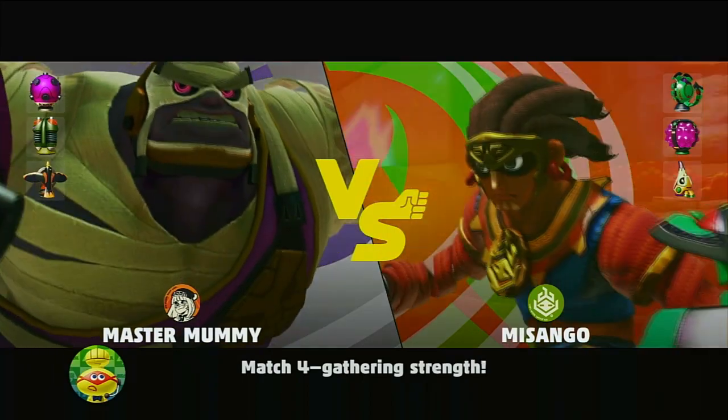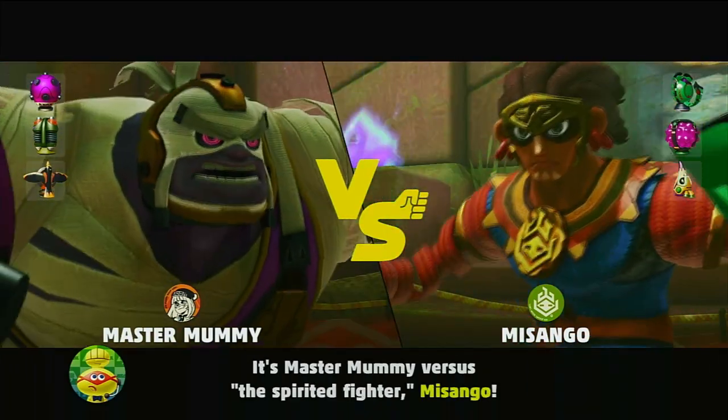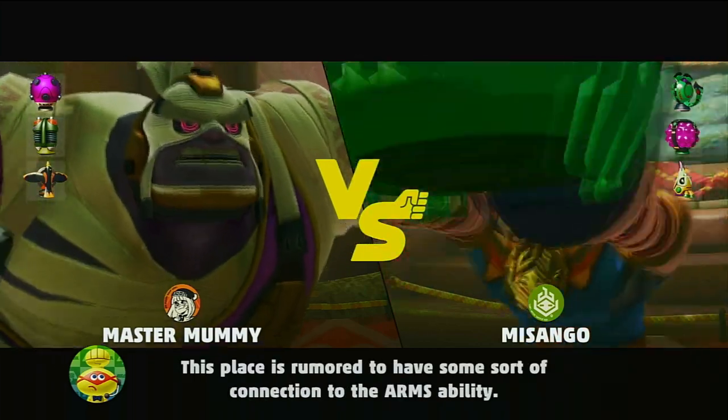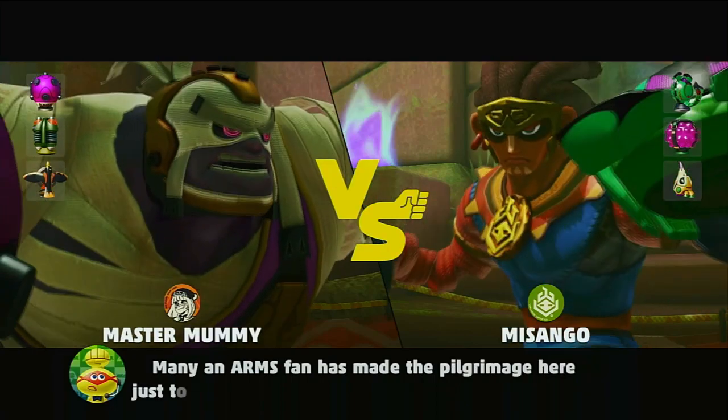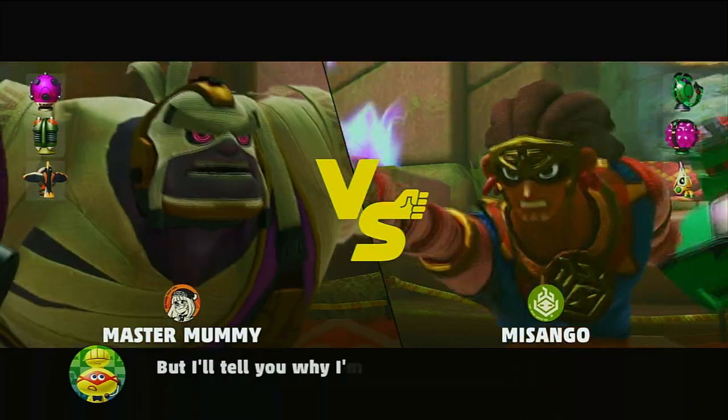Match 4, Gathering Strength. It's Master Mummy versus the spirited fighter, Masango. This place is rumored to have some sort of connection to the ARMS ability. Many ARMS fans have made the pilgrimage here just to be in the presence of some kind of great power.